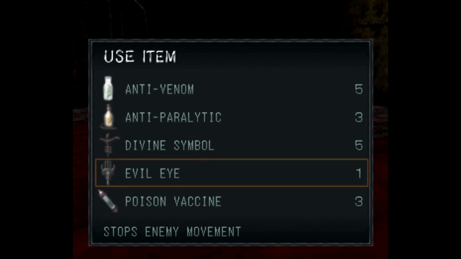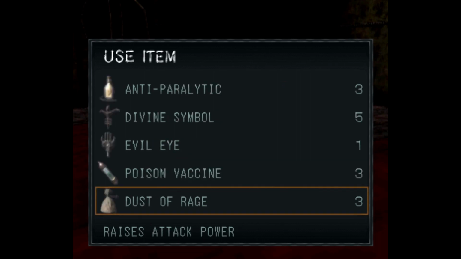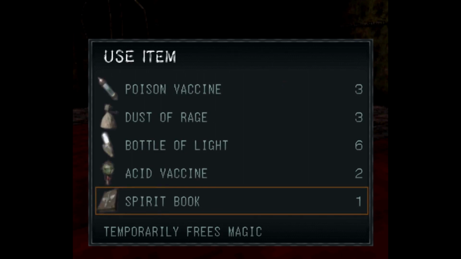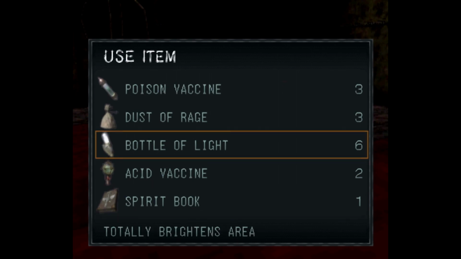We got an evil eye, which stops enemy movement, which could have been really useful for Apollos if the Earth Knights did what they were supposed to do and attacked me first. And Spirit Book, which is a consumable for temporarily freeing magic.